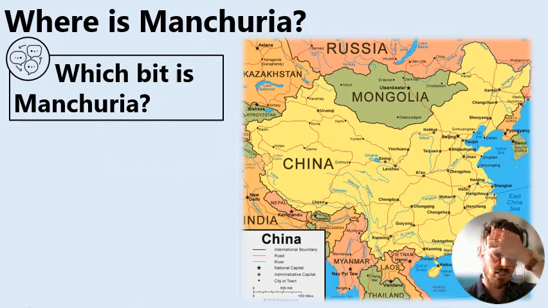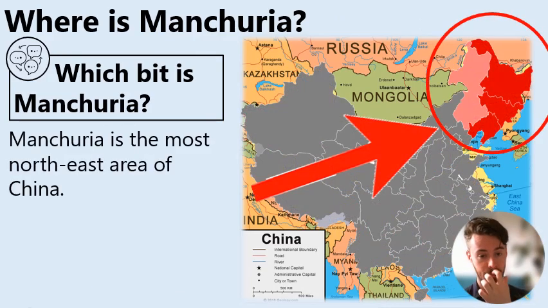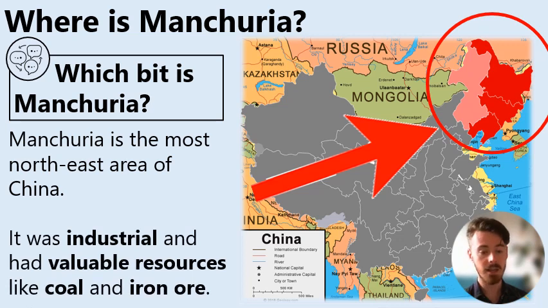So firstly, Manchuria is an area in China, a province in China. It's this northern province up here. In this province are commodity resources that are easy to sell, like coal and iron ore. Everyone needs them, so you could sell those quite valuably. And China at this point in time is not the economic powerhouse it is nowadays, but there are resources there that are being used and made.